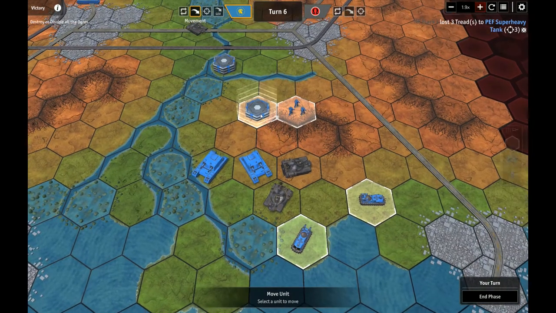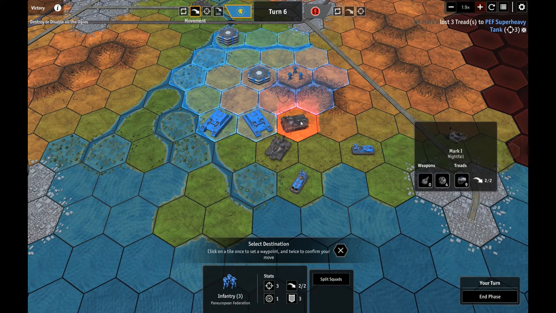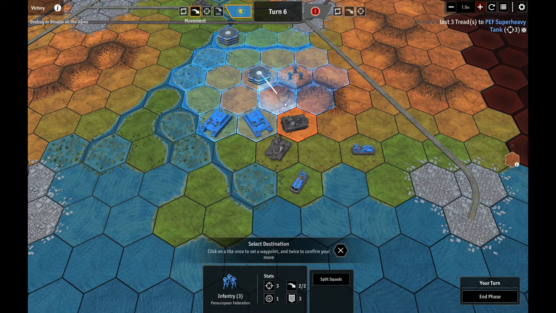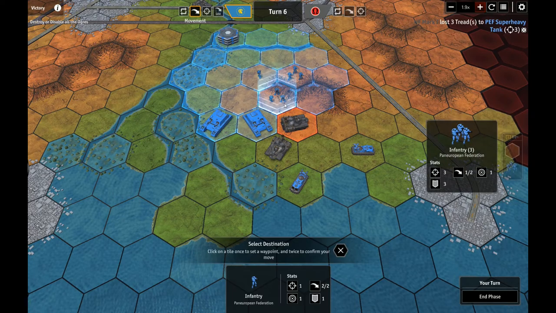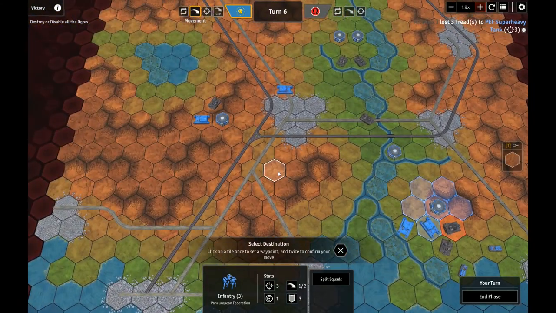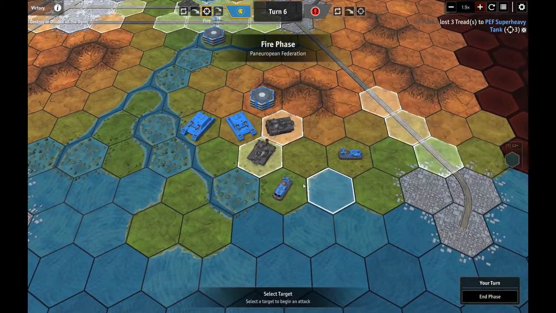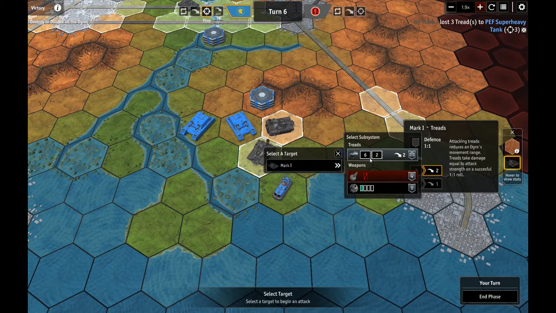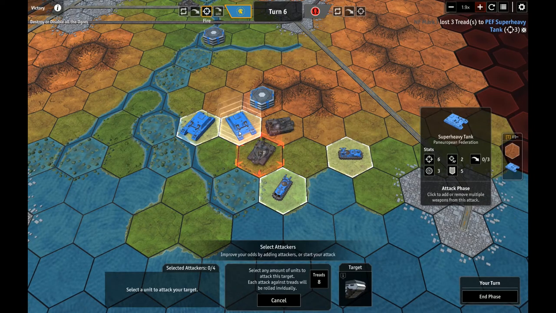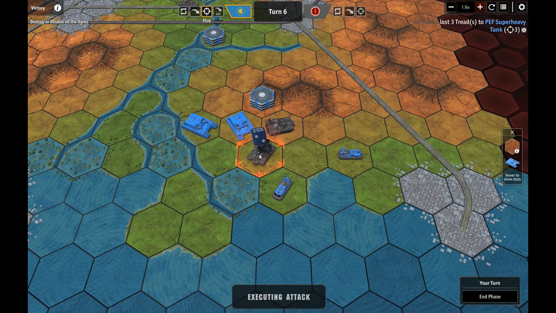Put him here. Infantry... You got 9 treads, you got 8 treads. Let's put him here and have him work on this guy. Oh my goodness. Alright, is there anybody else left to move? Anybody I forgot? I don't think so. End phase, let's work on these guys because they're our biggest threat at the moment. Start with the furthest one. Please, can you just roll good for me?